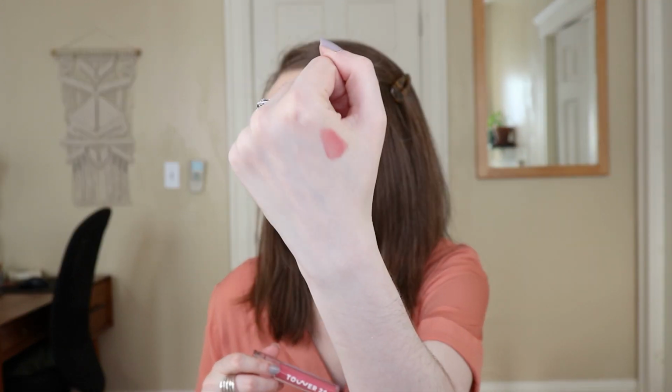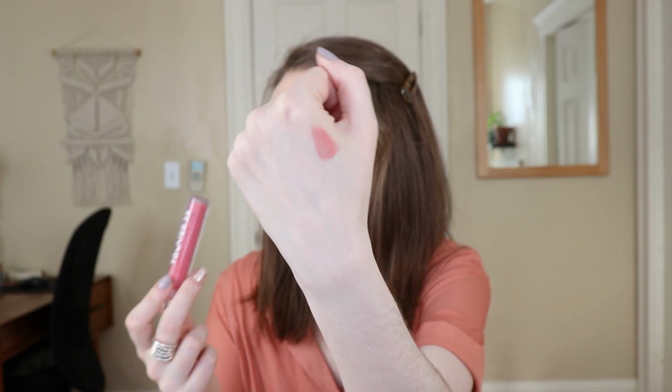I was thinking about it, and obviously it's not perfectly opaque. You can see my skin through it. It is more opaque than the original formula, but not as opaque as some of the other lip glosses I've tried in clean beauty. However, especially when I think about the price point, I think about this one compared to the Rowan lip gloss, which I unfortunately think is in my purse and not in front of me right now. But if I compare those two side by side, they're similar in levels of pigmentation. However, this one's $14. It's just a better price.